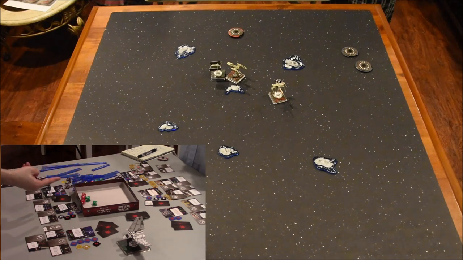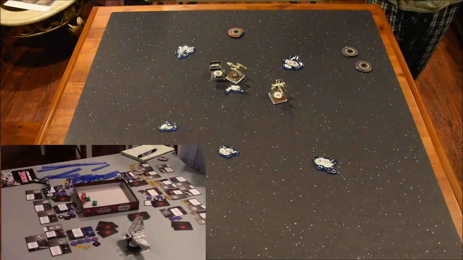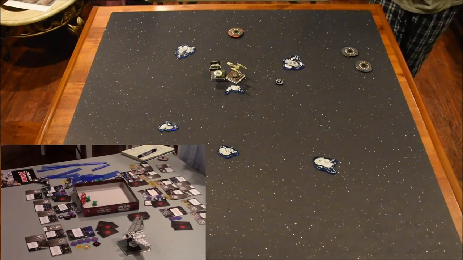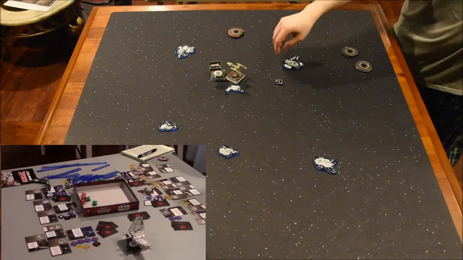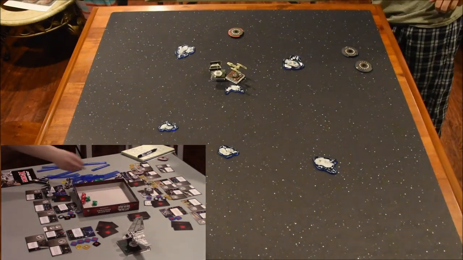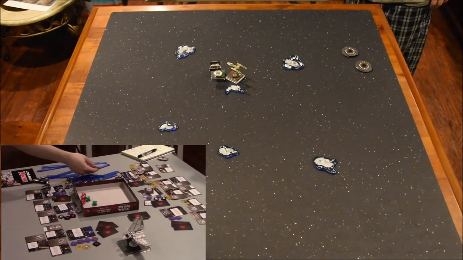And she has an evade and a blank. Had she rolled a focus, she could have changed that to an evade with her force, but unfortunately, not an option here. So now Luke is removed from the board. Now it's a face-off. TIE Advanced versus a Y-Wing.